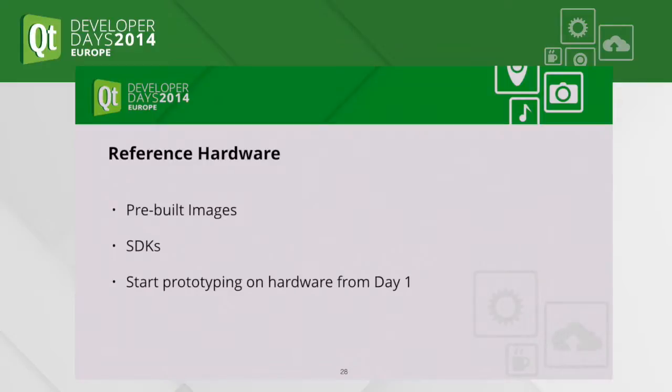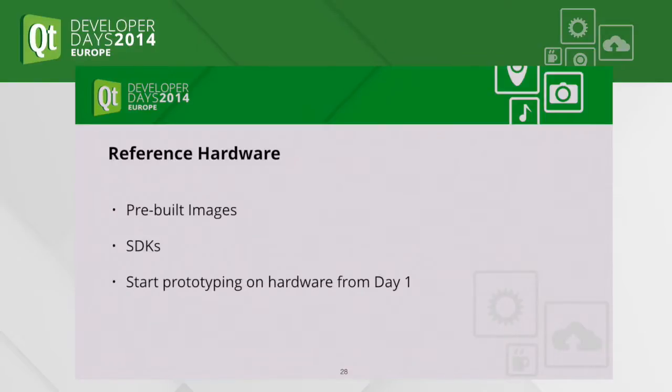So we facilitate this by providing reference hardware. We select easily or commonly available hardware that you can all obtain, that also represents the same kind of system on chips and hardware that you will likely eventually base your final product on.